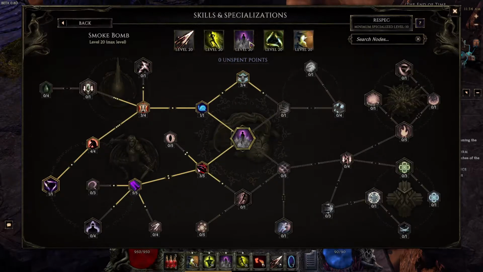Okay, next up is Smoke Bomb. Do not underestimate the power of this in this build. It can clear out an entire screen on its own. It can take out echo bosses on its own. It's very strong. And the primary path here is similar to where we went with Puncture.